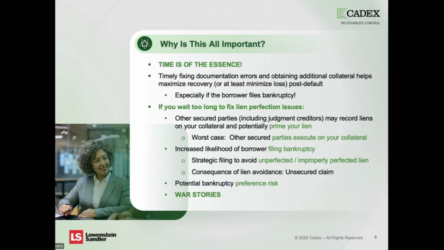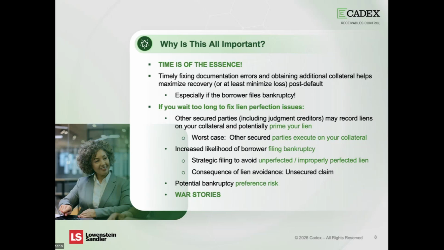Not hard to establish a preference claim where you are fixing a documentation error, whether it's in your security agreement, whether it's in your UCC filing, whether it's getting new collateral. If you do all this within 90 days of a bankruptcy filing, you are subject to that fixing being avoided as a preference and you being treated as an unsecured claim. And unless you extended credit afterwards where maybe there's a defense, you've got a real problem in being able to realize the benefits of the fix. Again, why? Time is of the essence.